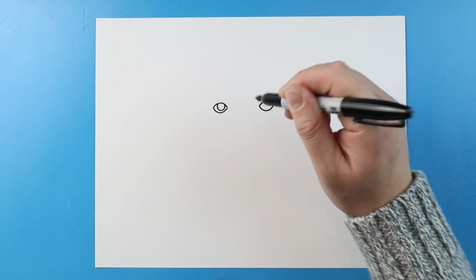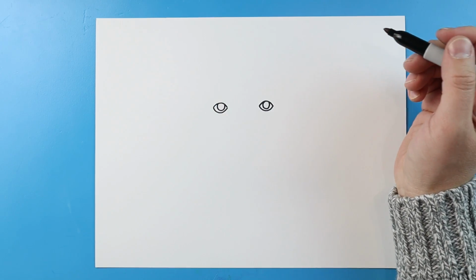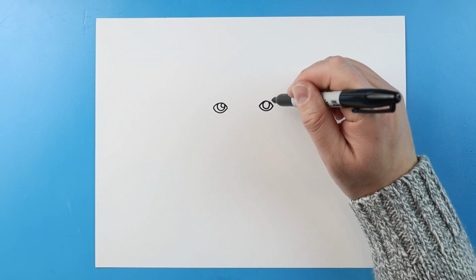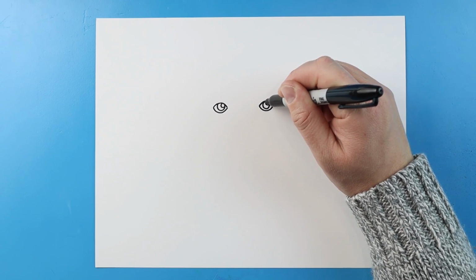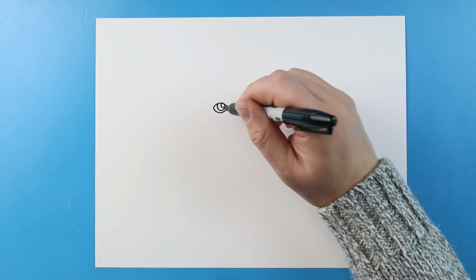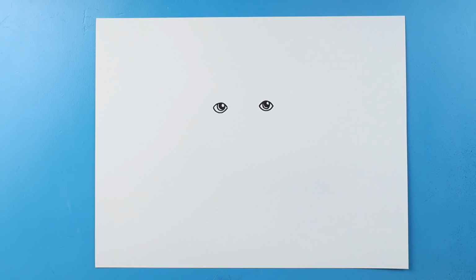Next, let's make a circle shape inside each one for the pupil. And then I'm going to go and make a smaller circle inside of here. And I'm going to color in most of this, leaving just a little bit white at the top and around the edge. Same thing here, just color in most of it, leaving a little bit white around the top and the edge.